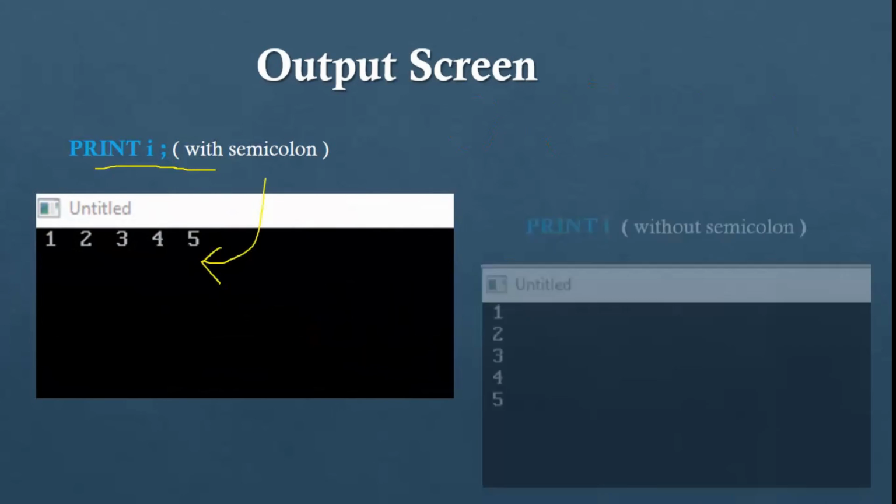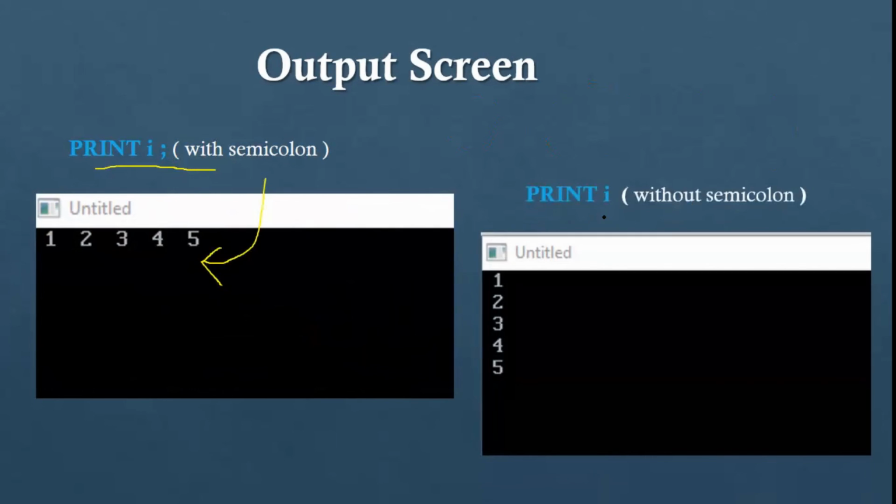And without a semicolon, we'll get our output in this manner, vertical. All right, students, be clear. When you provide a semicolon, our output will be in a horizontal pattern, and without a semicolon, it is going to be like this. All right, so let's do this much.